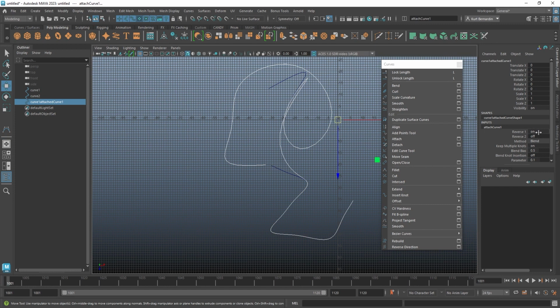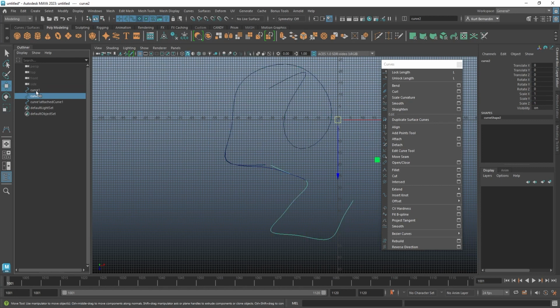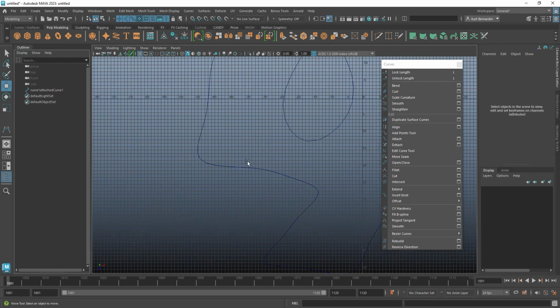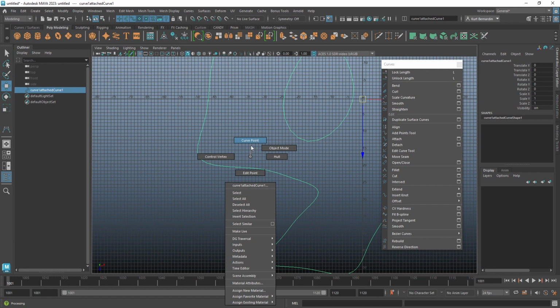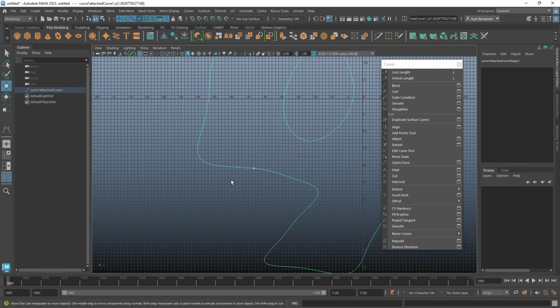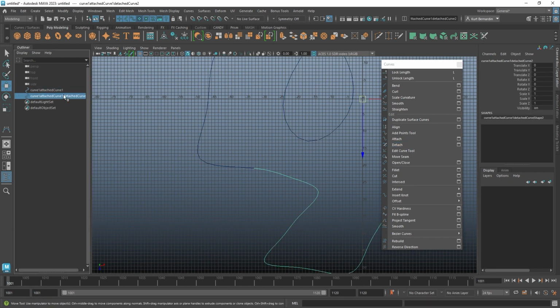You can use these reverse 1 and reverse 2 by switching them around until you get the connection that you wanted. So just like that, now it is connecting in the fashion that I was hoping for. And if you look in the outliner, I still actually have the 2 originals and the 1 new curve. So I'll go ahead and delete those original ones. If you ever want to separate a curve, you can right click, come up to curve point, add one of these little yellow dots, and click detach. And now I have 2 separate curves.